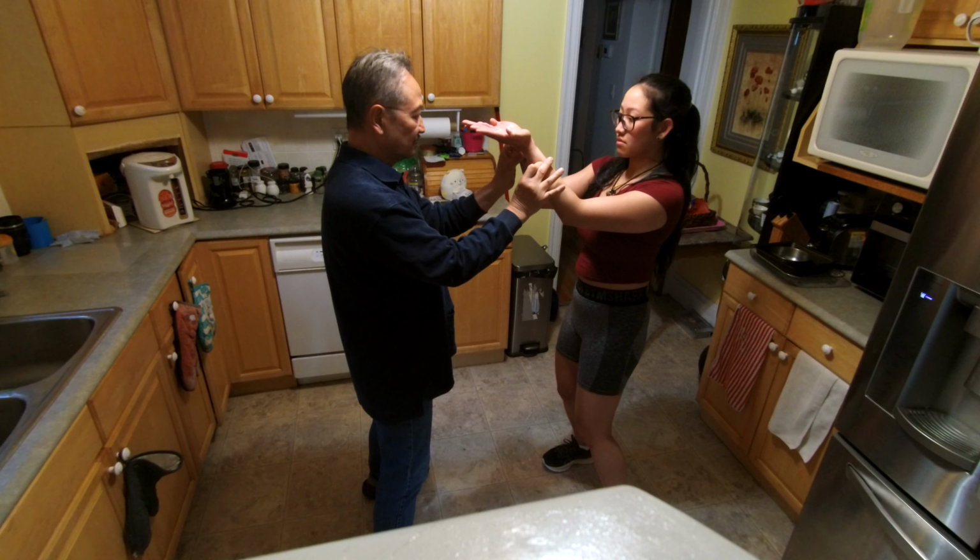Keep this elbow, don't change the elbow position in this one. This one also, you're not swinging, watch my hand here. Don't swing it out this way. You're just going to rotate here like this. Okay, so it's not going like this. All it's doing is here, right here, all right?